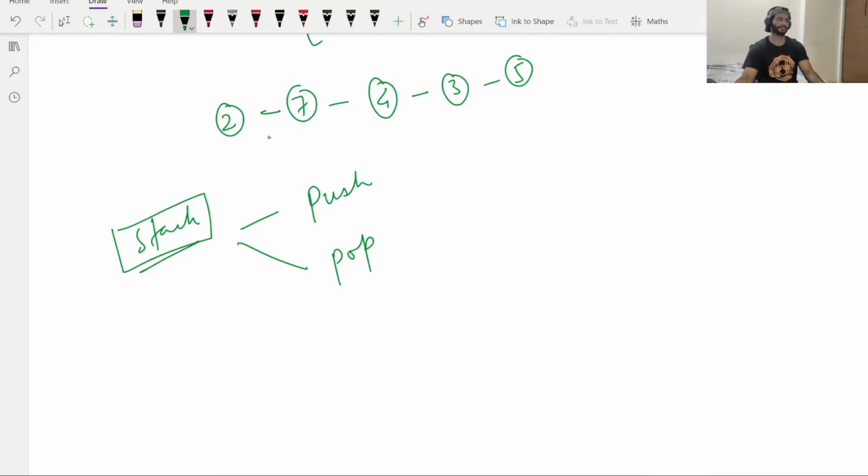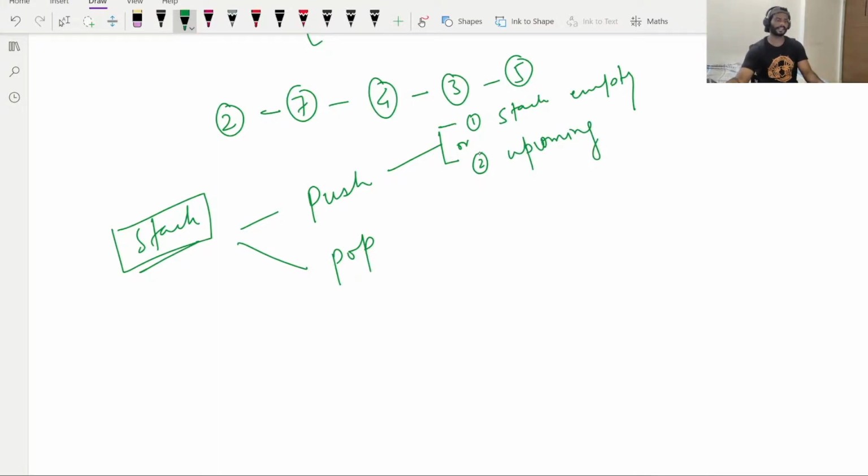For the push operation we have two criteria for when we can push an element into the stack. The very first criterion is that the stack should be empty, or the second criterion is that the next upcoming element should be less than the element which is at the top of the stack.